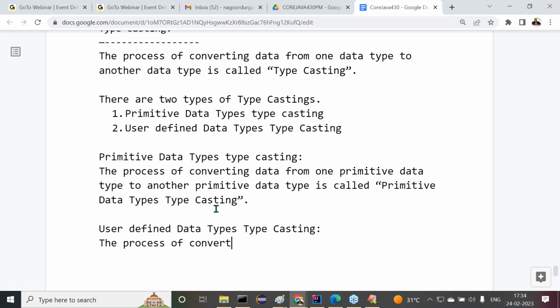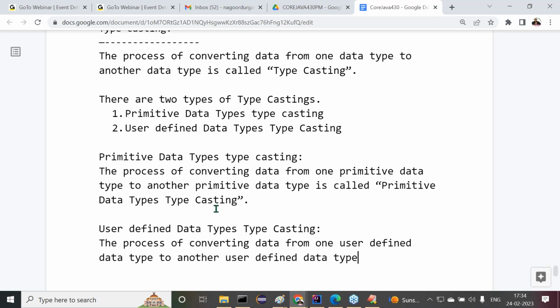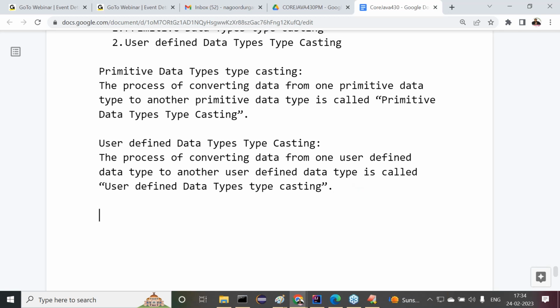The process of converting data from one user-defined data type to another user-defined data type is called user-defined data types typecasting. Observe carefully. To perform this, we require either inheritance, that means either extends relation or implements relation between two user-defined data types. User-defined data types are classes or interfaces.